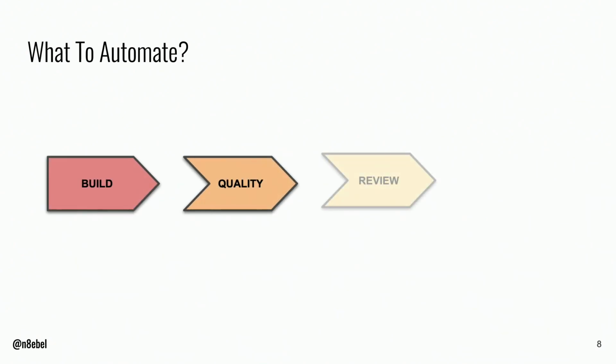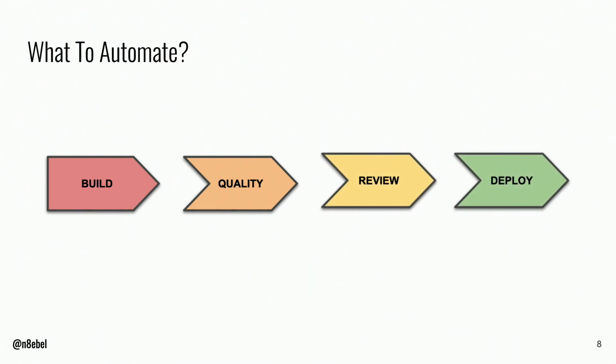But today we're going to look at 4 areas of the development flow and look at some examples along each of these where we can think about how to automate different tasks. So we're going to look at actually setting up a build and the general high-level overview of what that looks like and what is involved. We're going to look at how we can validate different types of code quality with this build and how we can make it easier to enforce that for all of our developers on the project.